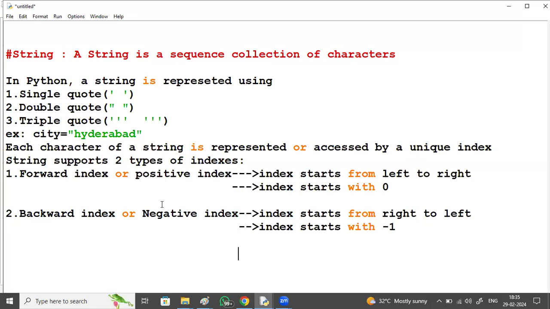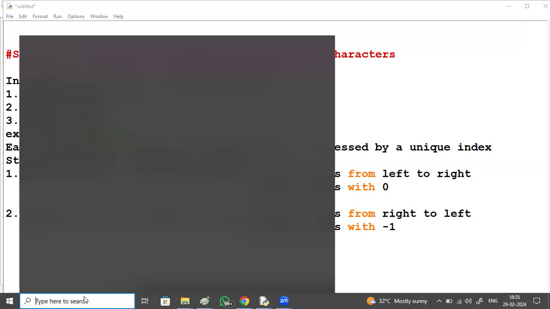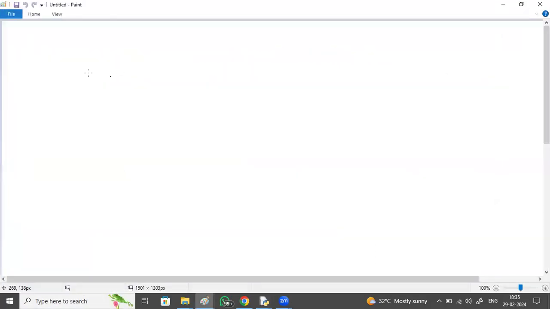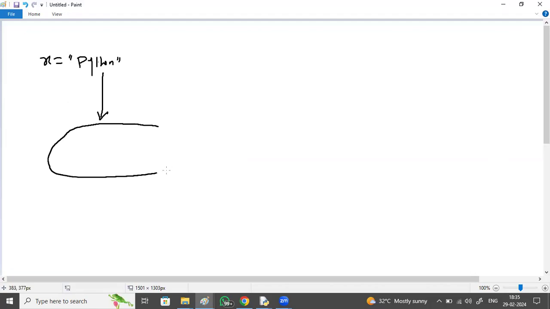Forward index or positive index, backward index or negative index. X equal to Python, right? Internally, one object is created, saying Python, with some address.